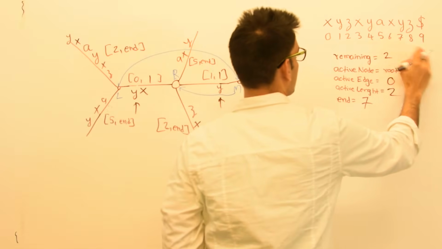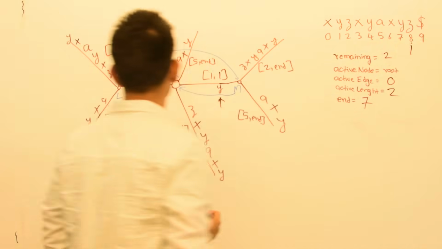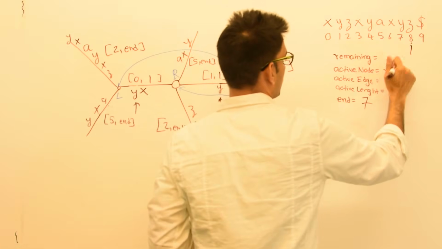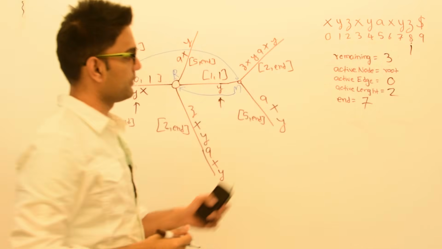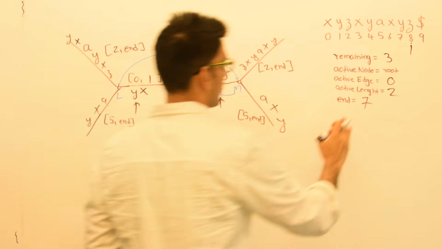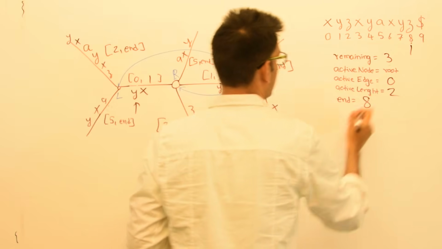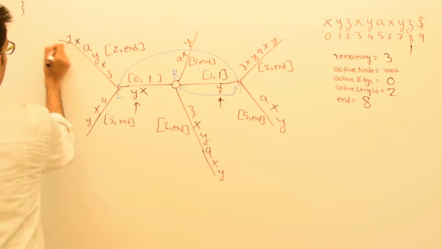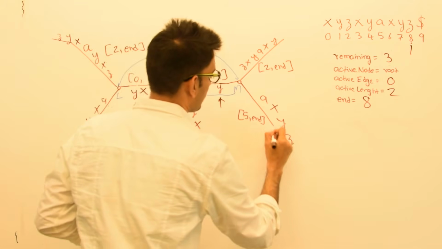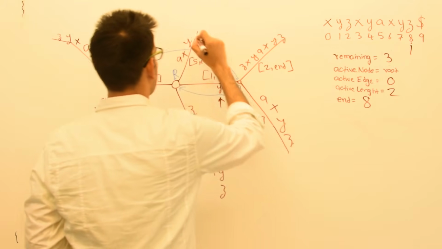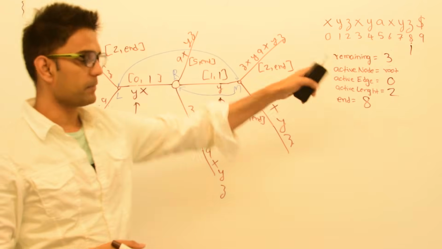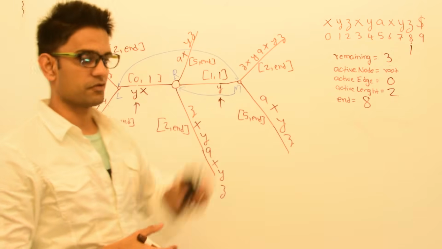So then I becomes 8. So since I is 8 now, first thing I do is I increment my remaining by 1. So this remaining is really telling me how many suffixes still need to be created. Then we increment our end by 1, so end becomes 8. Since end is 8, this is really Z, Z, Z, Z, Z, Z. Okay, so our while remaining is greater than 0, which is true.